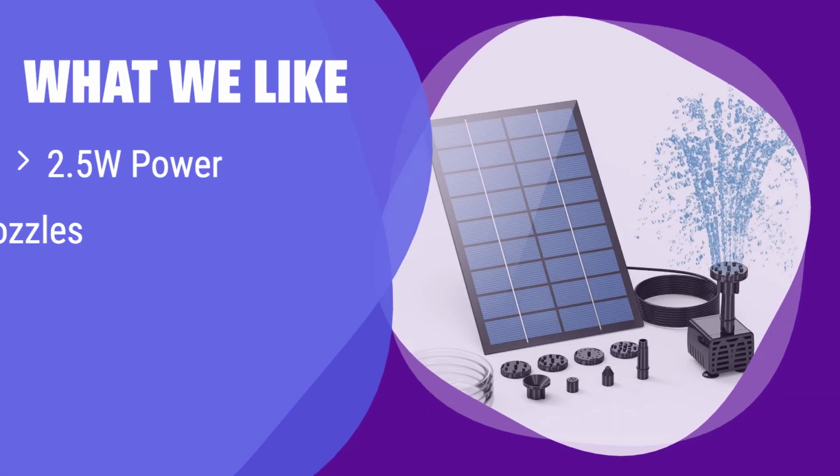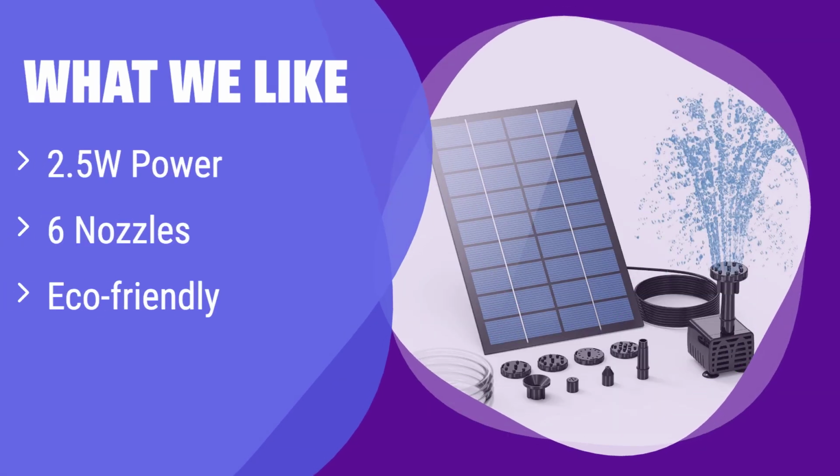What we like? This powerful pump gets the job done quickly. If you need a reliable and environmentally friendly option, this solar-powered pump is perfect for you. Its efficient design ensures your bird bath or pond stays lively, even on less sunny days.